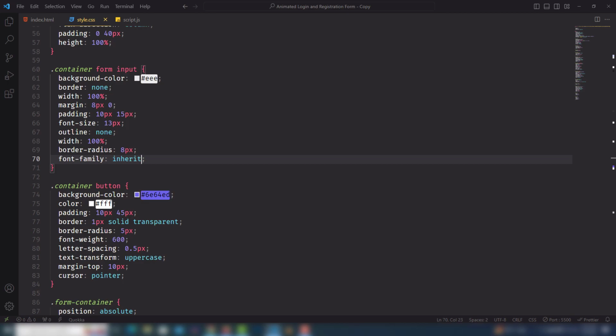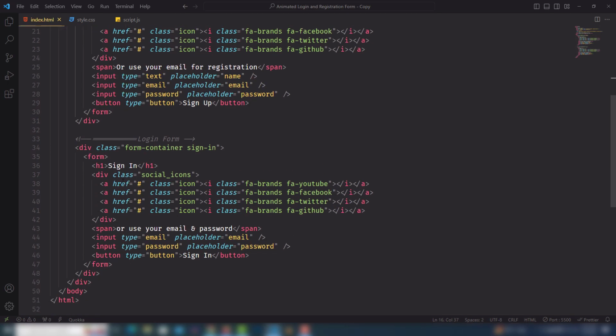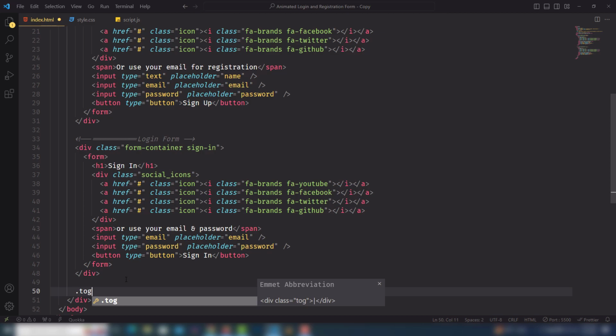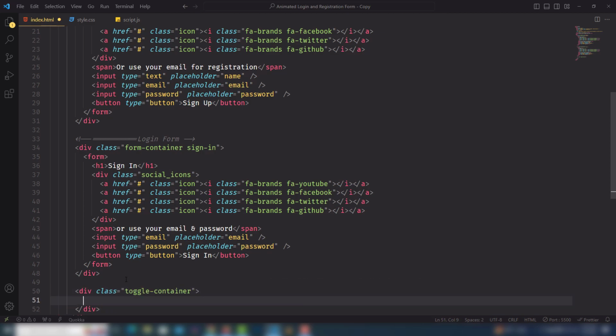So in the CSS, before using it, I need to visit it in a minute. After this one, I will create another toggle container. Inside that I will display the image, so I will use it.